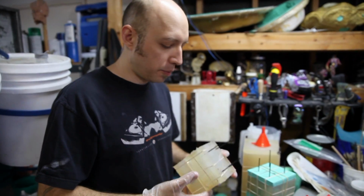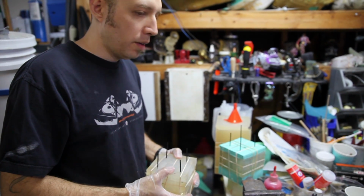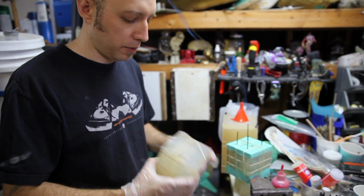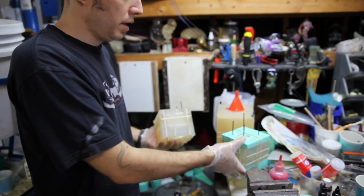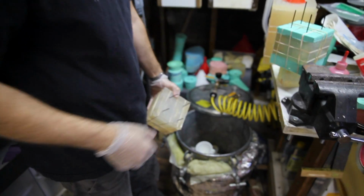So we are in the dirtiest part of my shop right now, and I'm about to do some pressure casting on the Surreal Dice Tower. I've got the piece broken up into 3 separate molds. This, I believe, is the top of the tower. This is the middle of the tower, and I have the bottom down here inside of my pressure pot.